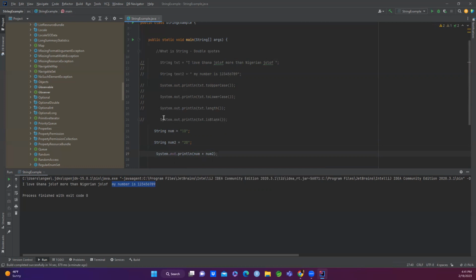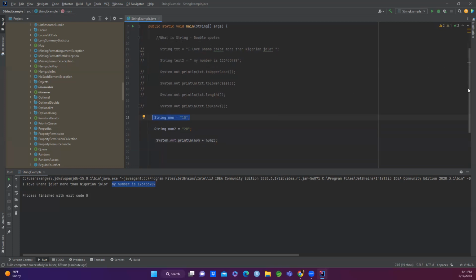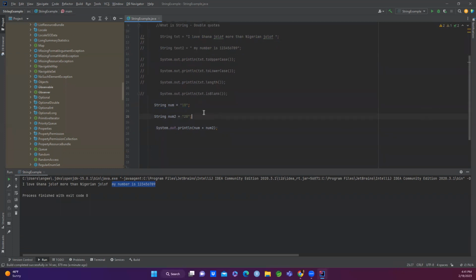You should print out 30. What type of variable is this? Oh, wait, my bad. This is just character. Okay, this is string. This is not integer.